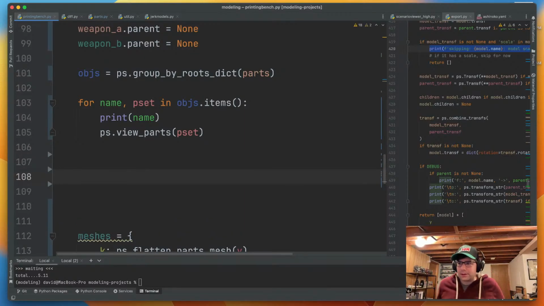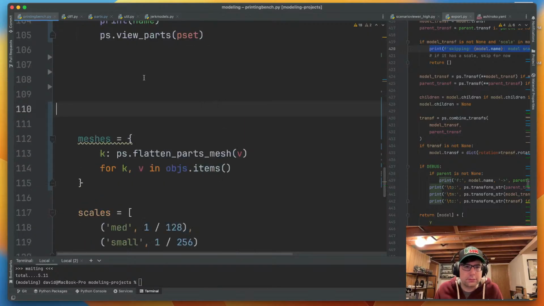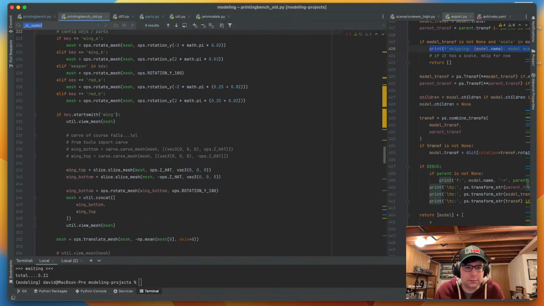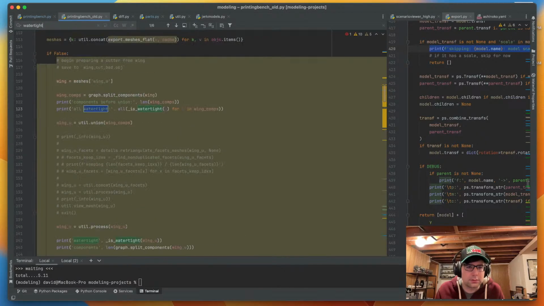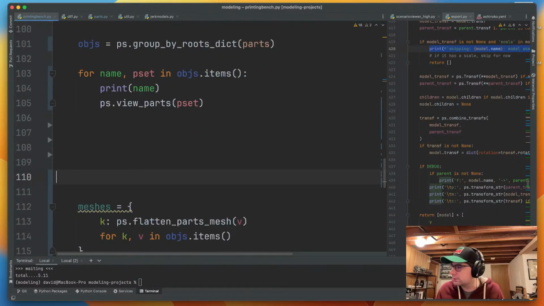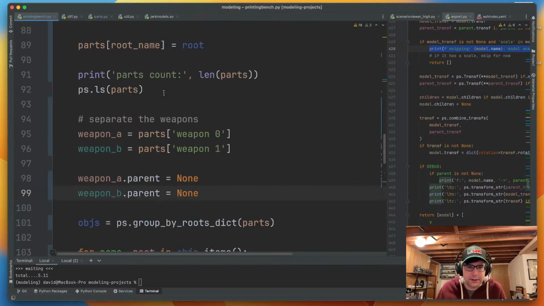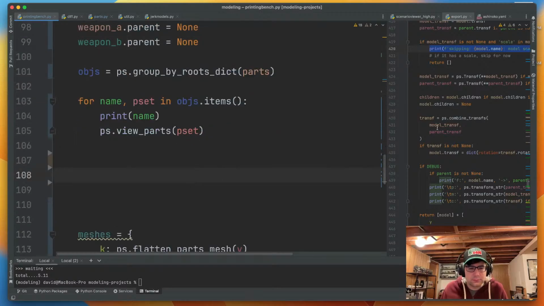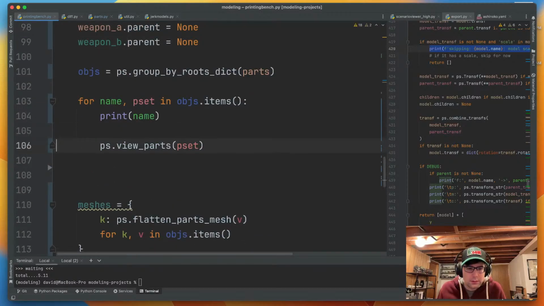Okay, so let's check if all of these parts are watertight, and we can actually do that here.